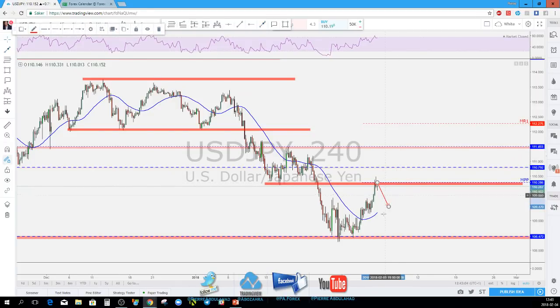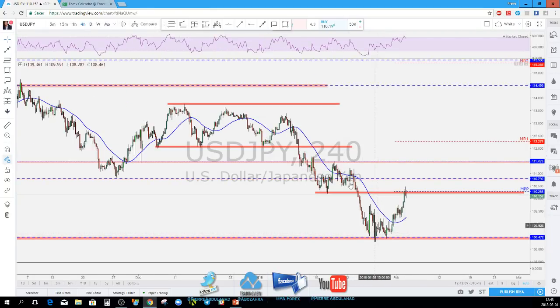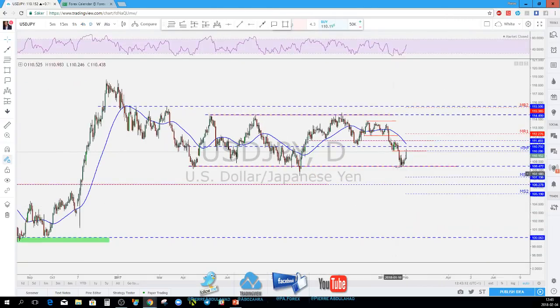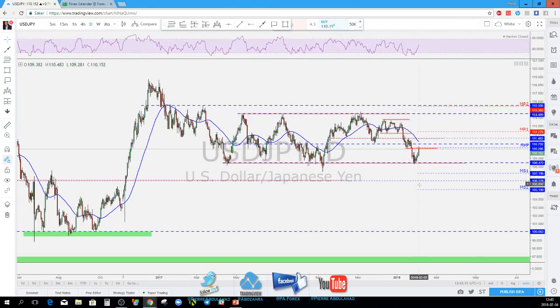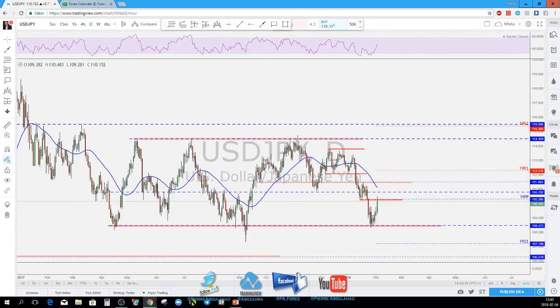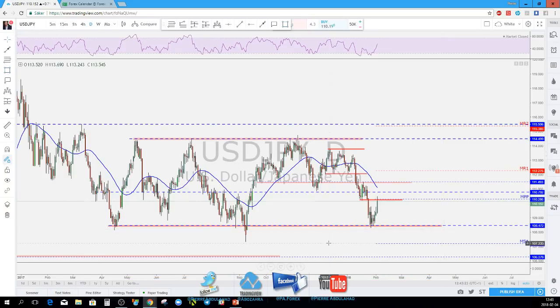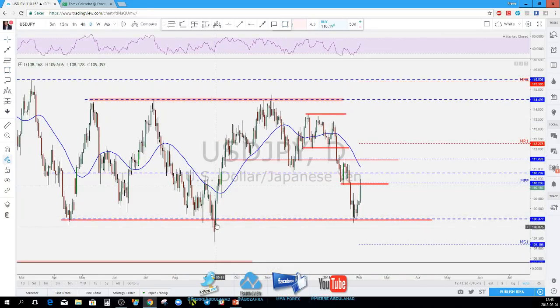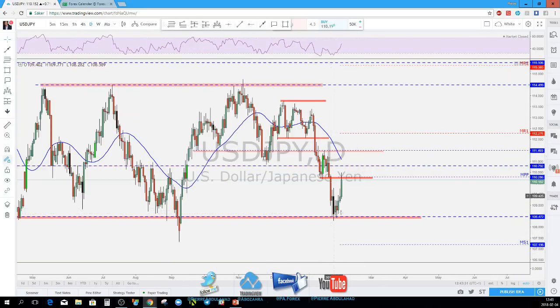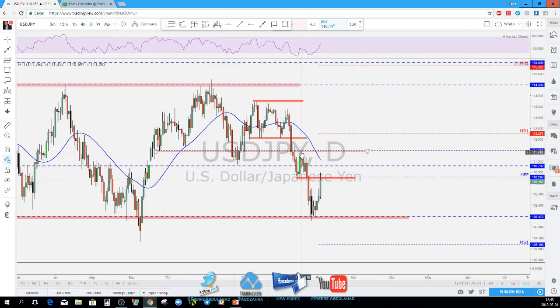As far as we are trading above this structure here, it is still a long, but if that got broken, as you see, there is lots of room to the downside. So I am expecting this area to be well defended. We did have a fake out to the downside and went all the way back up from these structures here. But as you see here on the daily, our major swing lower high is all the way up here around 111.50. So that is the most important level in this chart.